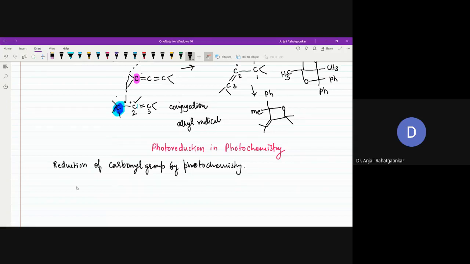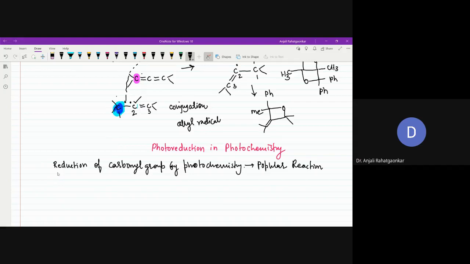Now, what are the important things to be remembered here? This is a very popular reaction in photochemistry. Why is this popular? Let us see how it is popular in photochemistry. Norrish type 1 and Norrish type 2 are also very important reactions. Paterno-Bucci, of course, we have already discussed. And the photoreduction reaction means the reduction of the carbonyl group in the ketone or aldehyde.